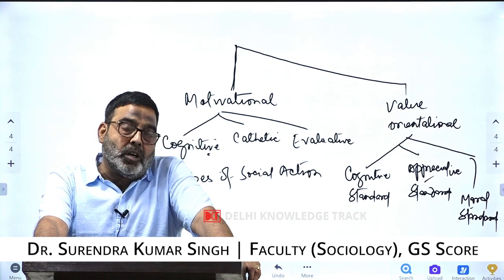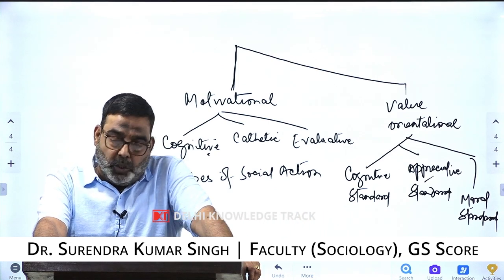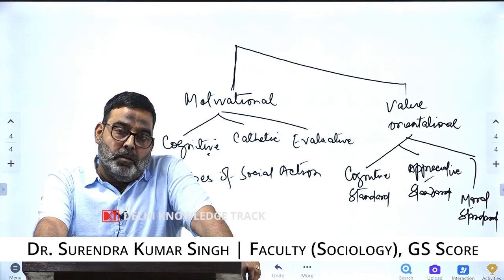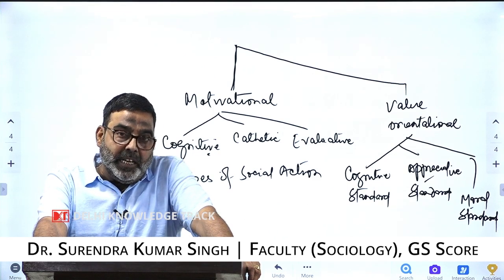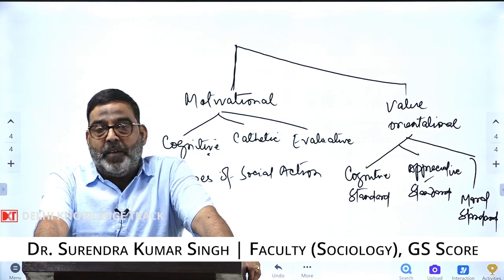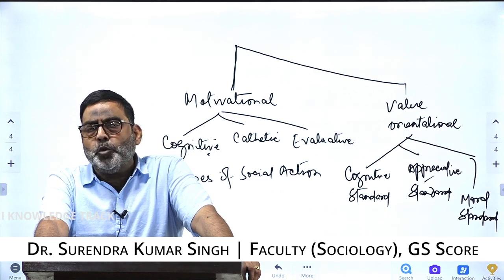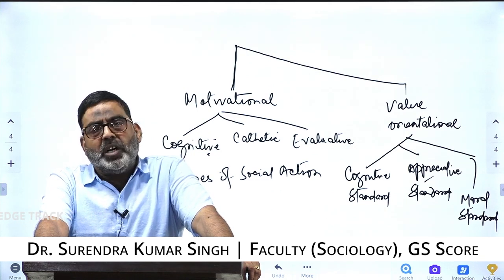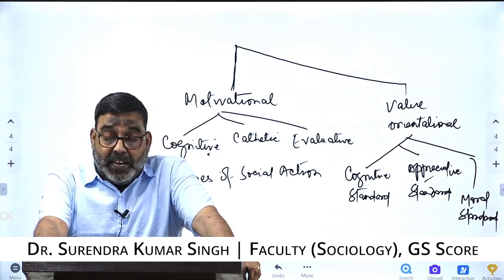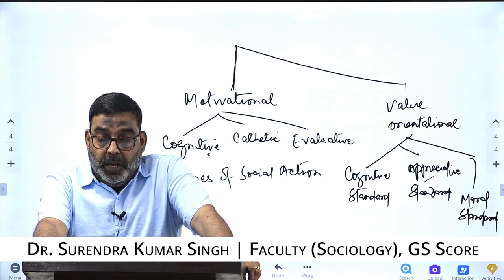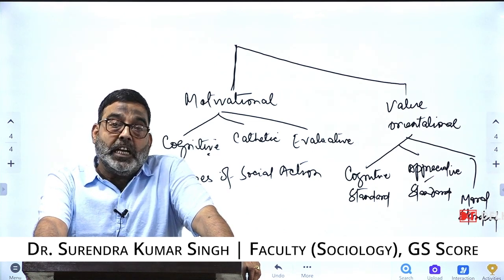Now when Weber has talked about four types of action, Parsons is talking about three types of action. And the second type of action is basically expressive action. Sometimes you'll find the word consummatory used for expressive action, in which action is an end in itself, and thus primacy is given to the cathetic mode.